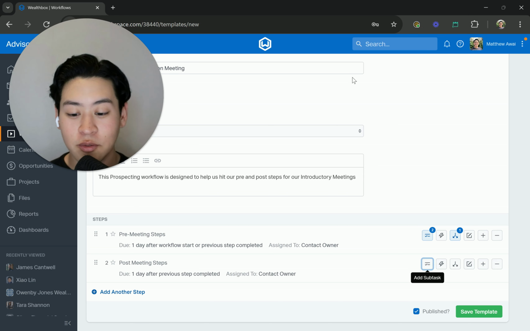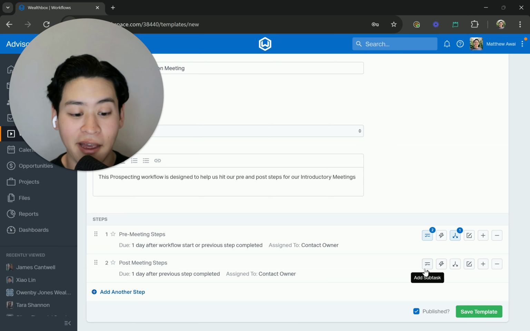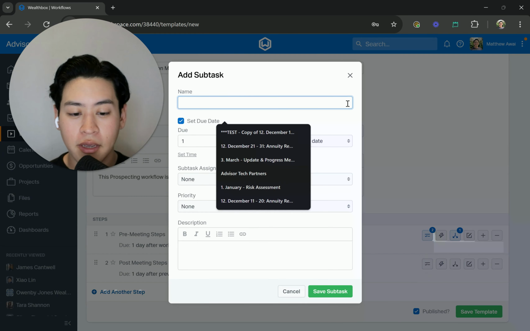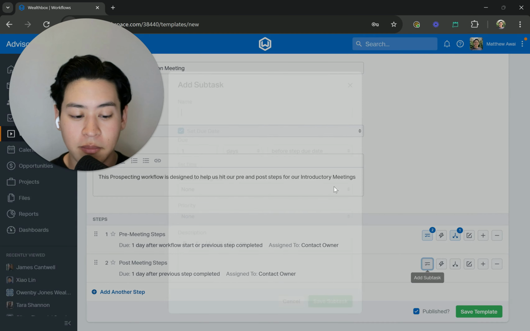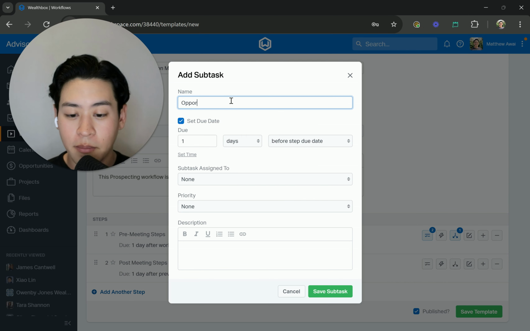All right, so we're back to the post-meeting steps where we are actually going to be creating just a scenario, and we'll give you one good example here as to how you can be leveraging the subtasks. So in our example, we'll go ahead and again click on that little subtask button. And what we will do is we're going to say we need to update the opportunities tab within Wealthbox. So the way that we would like that written out is by putting, again, the platform, and then if you can get a little bit more granular as to where specifically in the platform the update needs to be made, that is going to help set your firm up for success.